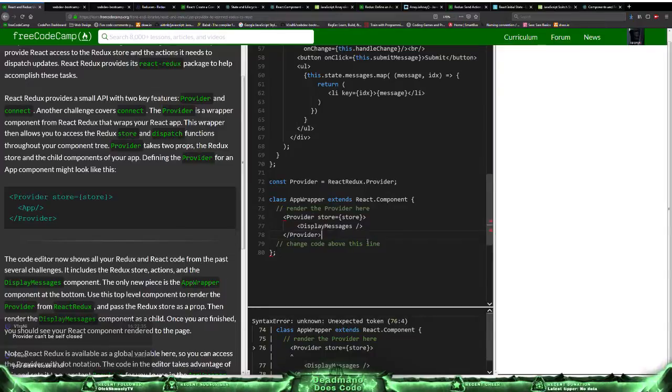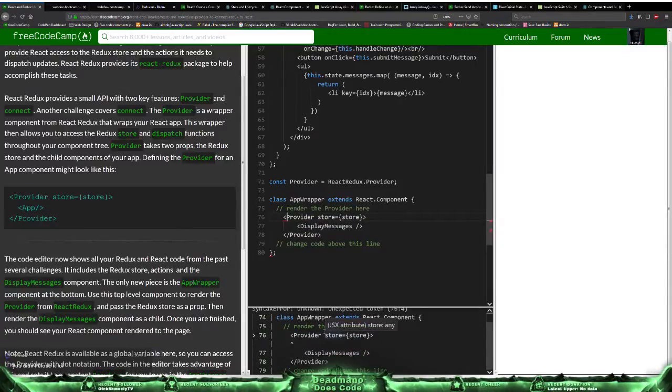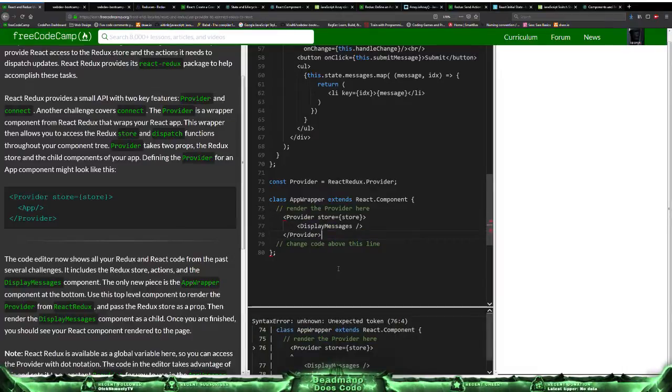Oopsie. I didn't close it. Store issue. What the hell? Provider? You're just glitching out now because you feel like it. Que basta. Yeah. So interesting. What is the problem? You want me to reset? Nope, still an issue.